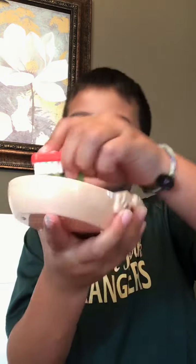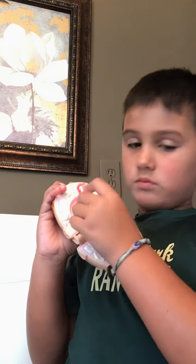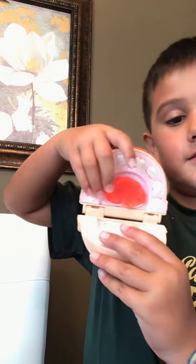Okay, I got some of his toothpaste. Now let's put it on the toothbrush and scrub. Look at these shiny teeth. Look at me. Thanks for brushing my teeth, mister. And wait, you forgot my tongue. Oh. Brush. And your breath. Can you smell it? Yeah, it smells good. Do my teeth look shiny? Oh, that's so wet. Look at these teeth.